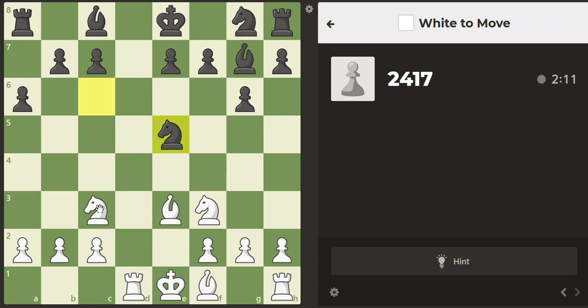Okay. So king to f8 doesn't work because the knight comes here and there's a dual threat of a mate and a threat on the rook. All right, so what other moves does he have? He can't move his king. All king moves are bad.